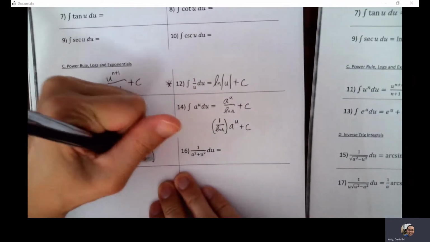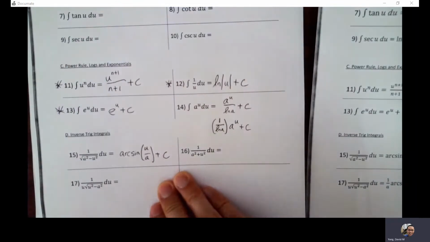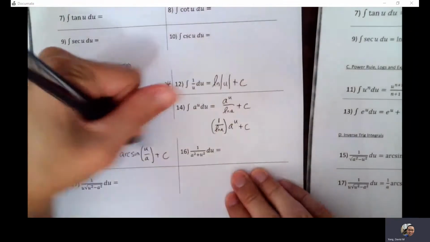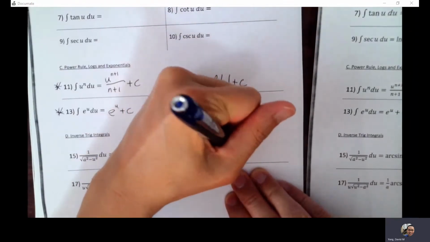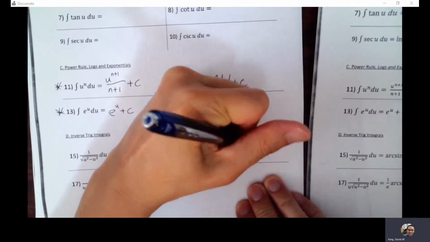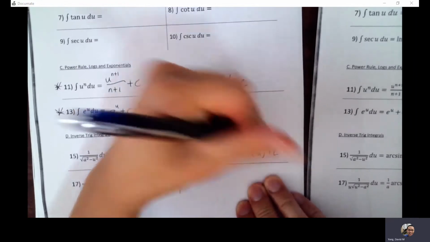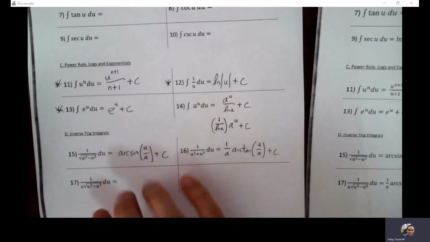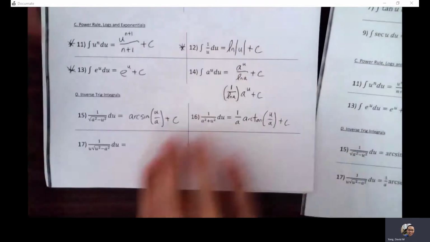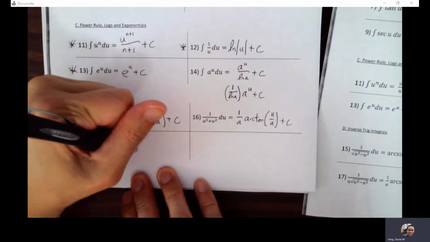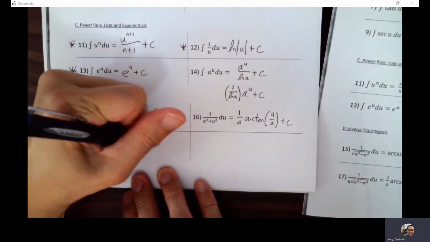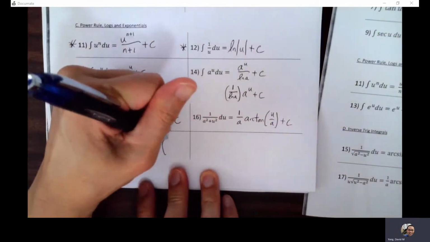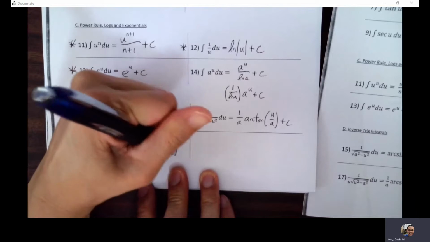It's just going to be arcsine of u over a plus c. Okay, we know that this is involved with arctangent, but there's a coefficient in front. There's a 1 over a arctangent of u over a plus c. Right. And finally, arcsecant is just the messiest looking one. It's got 1 over a arcsecant. There's an absolute value that's going to have to be part of our integral rule. Absolute value of u over a plus c.